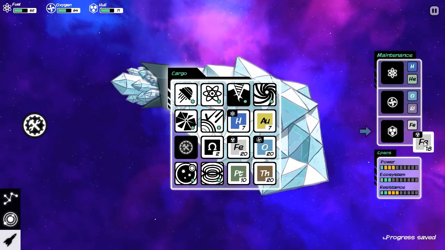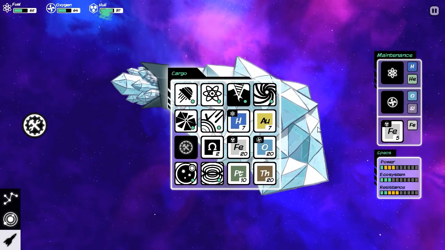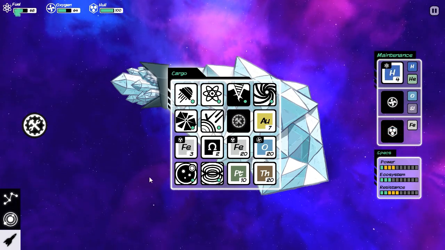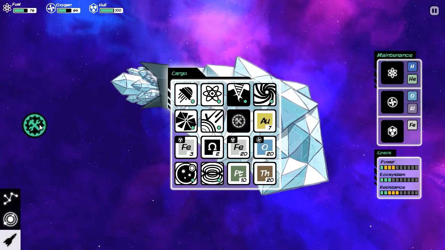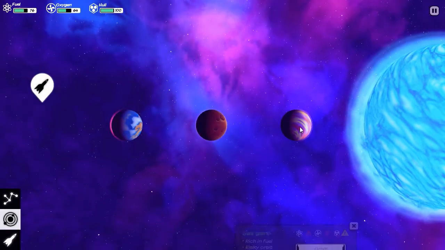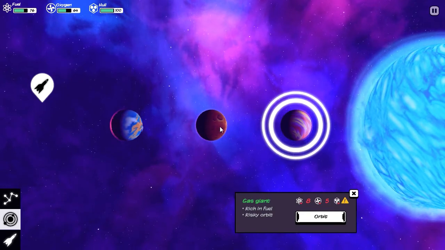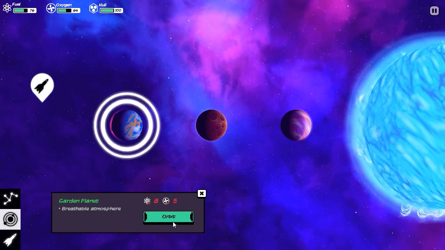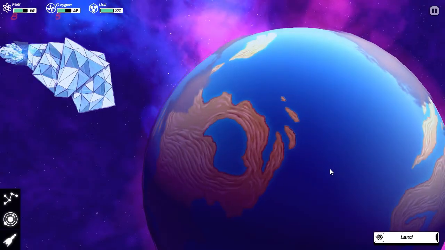So, I can fix that up, I've got iron, so I can patch up my hull a bit. Got a little bit of iron left over, which is kind of annoying, because it's taking up inventory slots that I don't want it to be doing. I'm now completely out of fuel, so I'm going to have to hope, we've got a gas giant there. We should be okay for a little while. We've got a garden planet, definitely want to have a look at this. Let's go to the garden planet.